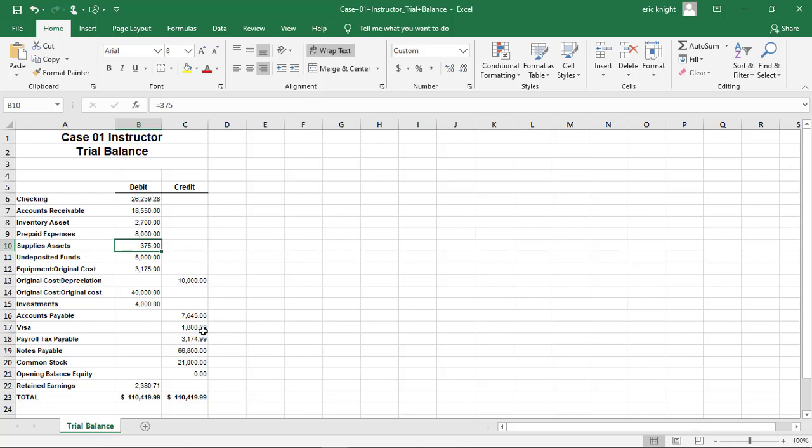So you need to do a journal entry that credits supplies assets, and then you need to add $300 worth of supplies to the expense area, down in the expenses. So $375 is the beginning amount that you had in supplies, but you used up $300 worth of supplies. Now you need to show that that $300 is an expense and that the supplies are only worth $75. So when you finish, you'll see only $75 here.